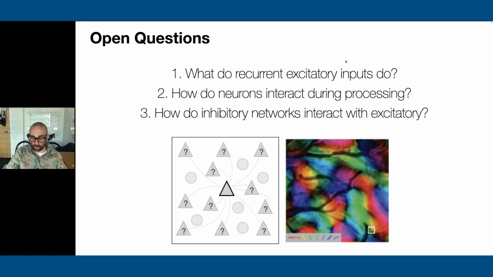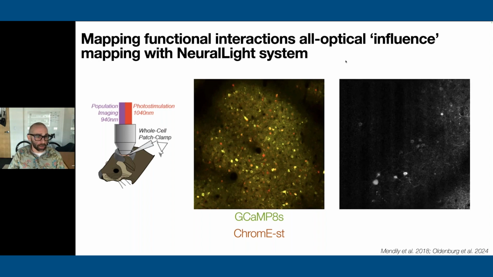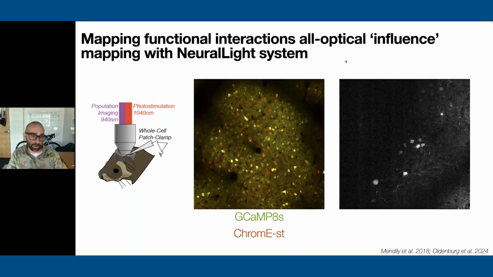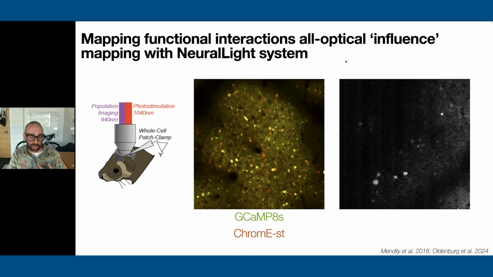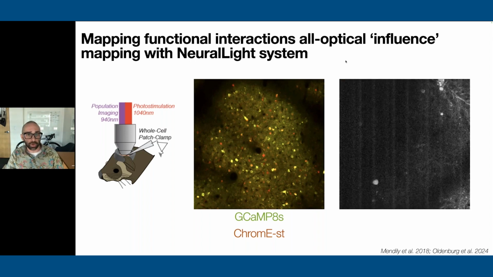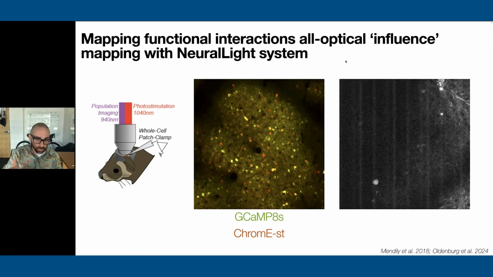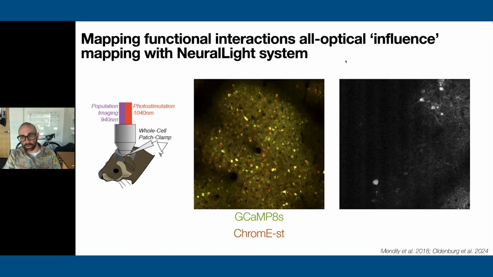What's the technology that we could use? So that's what I turned to: all optical calcium interrogation. This is using two-photon calcium imaging in conjunction with two-photon optogenetics, either with a scanning or scanless system. In this case, we're using the Neurolight system to stimulate both single neurons and multiple neurons. The way this works is that we have two imaging systems: one that is doing the stimulation, and one that is doing the actual imaging.